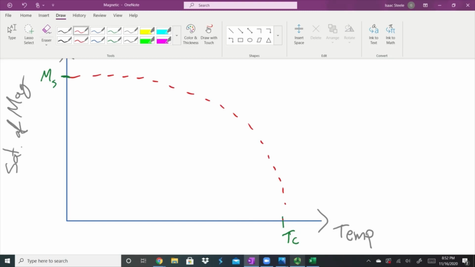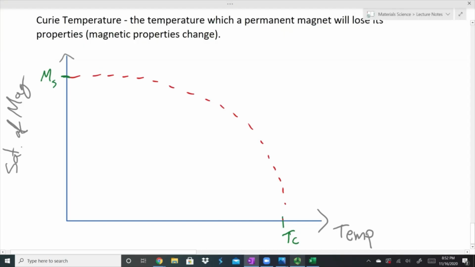We have our ferromagnetic region, and we have our paramagnetic region. If I'm below the Curie temperature, then my material is going to be able to hold its magnetization, its permanent magnetism. If I heat up a material, it's going to lose its permanent magnetism. It'll end up acting like a paramagnet.